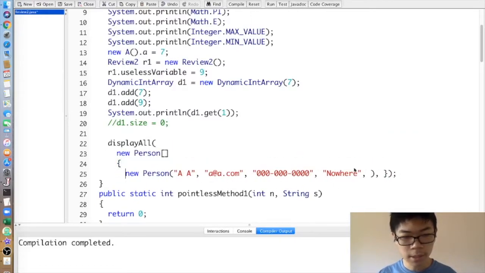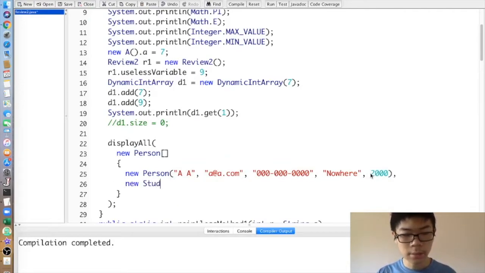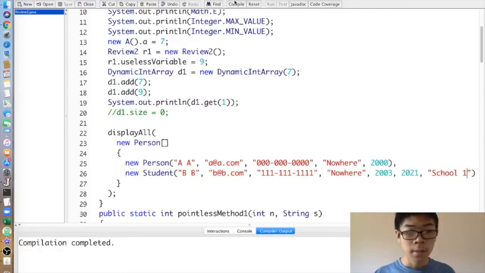And again, Java is not space sensitive, so I can space this however I want. And year of birth. And a new student. And we have something like this.